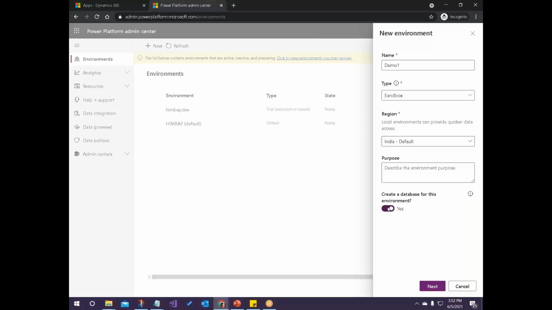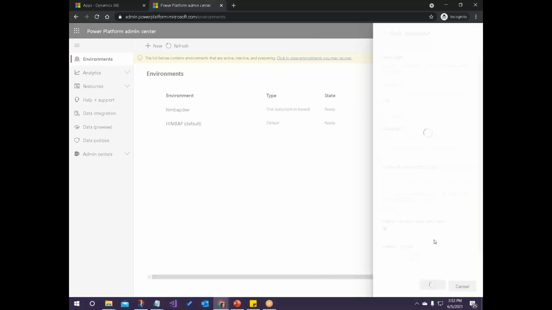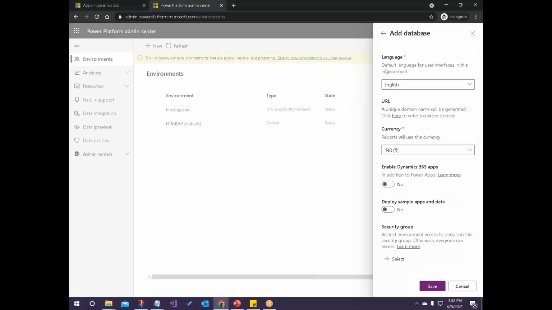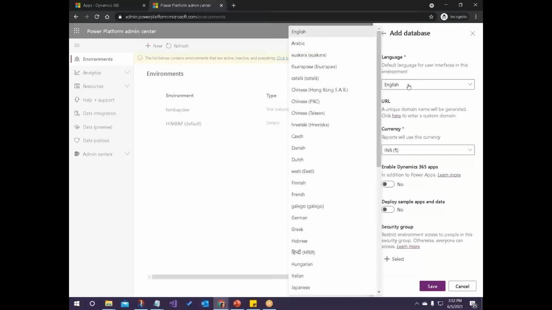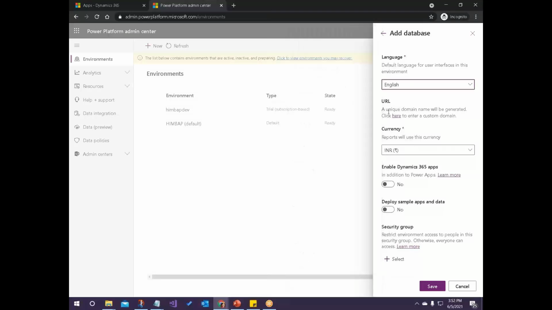Create the database, so it will set up the Dataverse for the organization which you are going to create. Here you can select different settings, for example, the default language in your organization or environment, and the name.